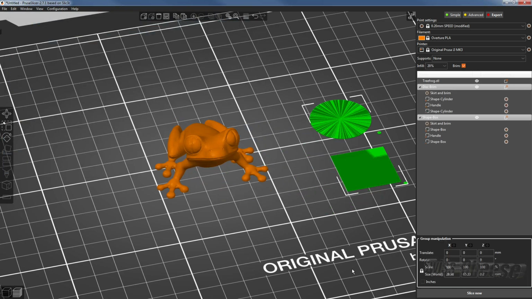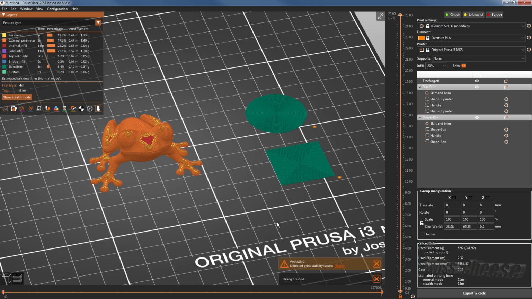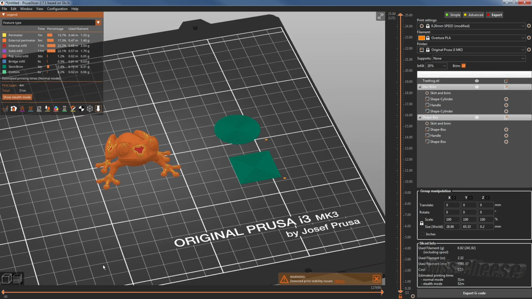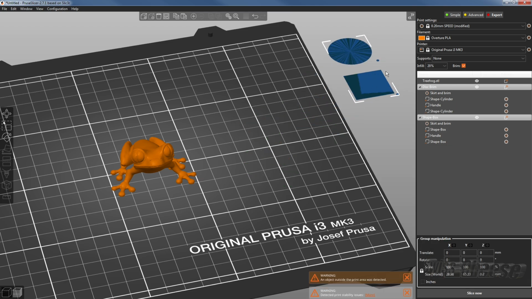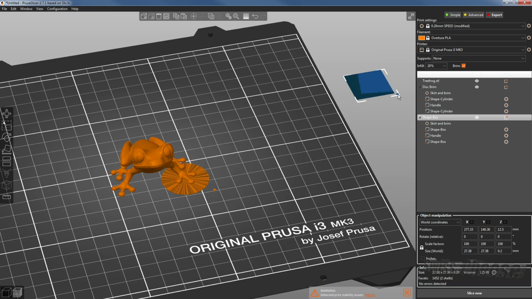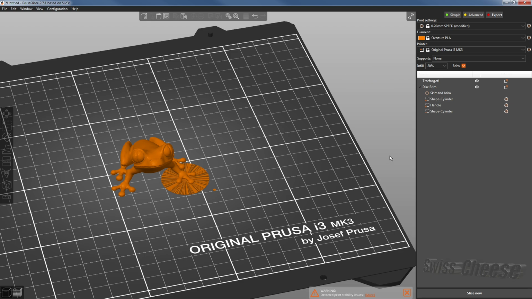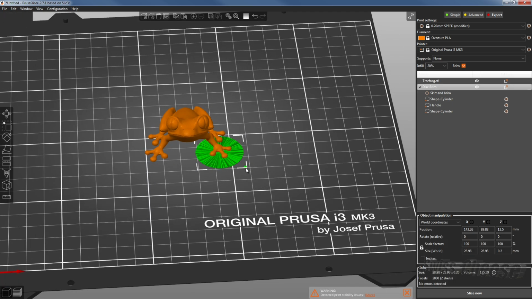There's my brims. I'm going to bring them in, and obviously they come in ready to go. They've sliced and can do everything we would require of a brim of this type. I'm just going to move them off the screen right now, and I'm going to go ahead and select the cylindrical brim, and I'm going to bring that in and place it, and I do not need the square brim, the box shape, so I'm just going to go ahead and delete that. And I'm going to go ahead and slice this brim that I just imported.